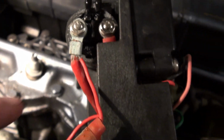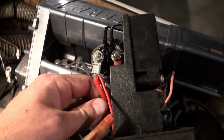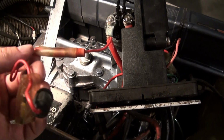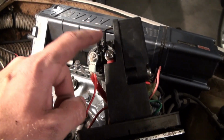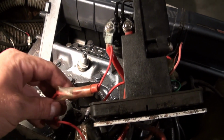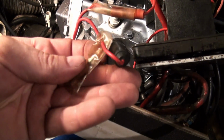So what I'm going to do is loosen this off, and this is actually going directly to the starter motor. This goes to your positive, do I got that right? One of these goes to the battery, and then it's this one that goes to the actual starter motor. This one goes to the battery. That makes sense because then this runs everything else. And then this is fusible. Yeah, that makes perfect sense, because there's a fuse on there.